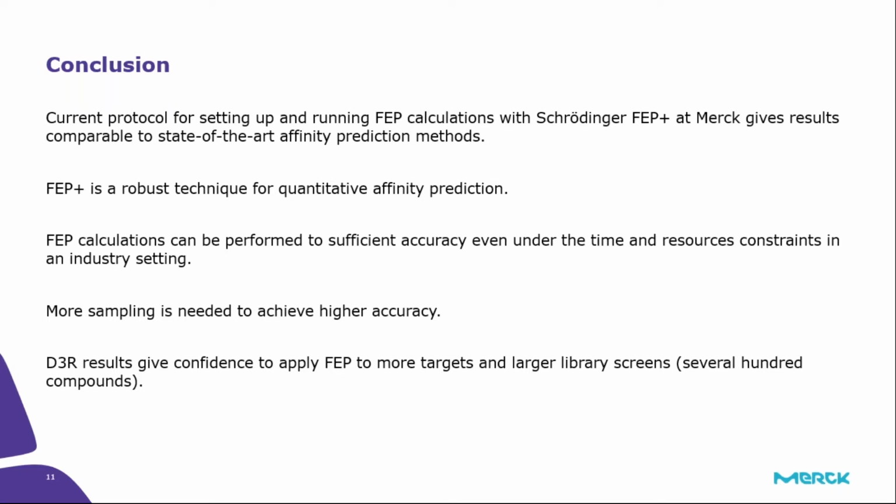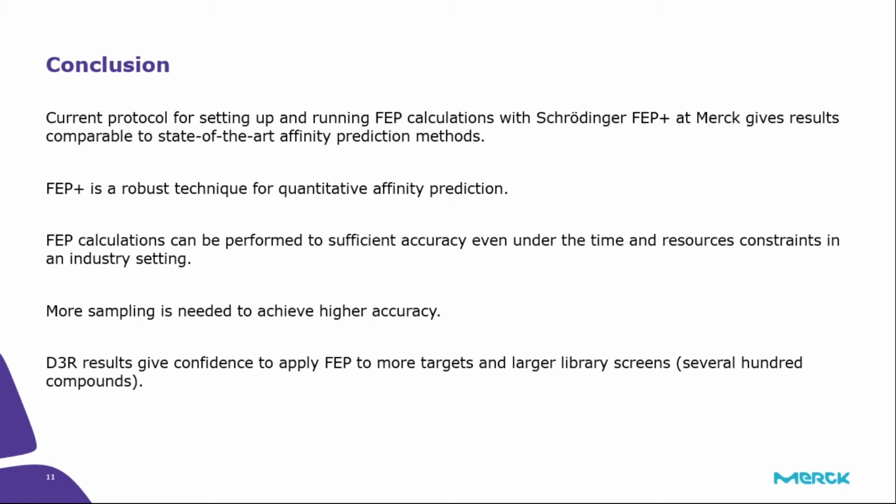We also found that FEP Plus is a robust technique. There was another group that also participated with the same method in D3R challenge stage 2, and the results were virtually the same. So the human factor in setting up those calculations of such a highly automated protocol seems to be negligible.